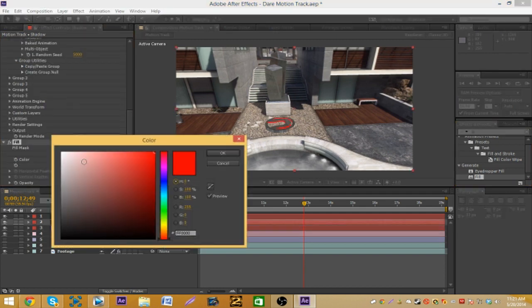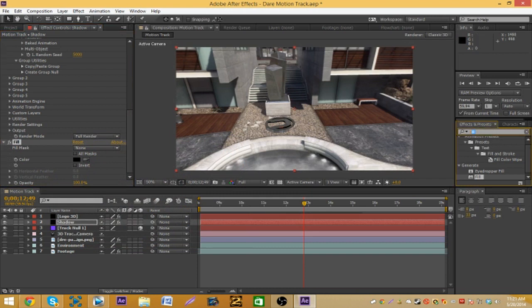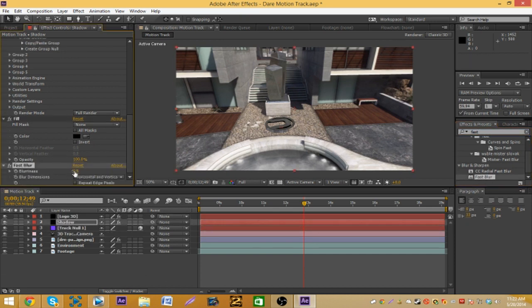Shadows are black, so guess what you're going to make this? You're going to make it black, and I know it still looks disgusting. And this is how you make a shadow now. You go to Effects, type in fast, look for Fast Blur, put it on the shadow, and bump it up. And yeah, there's your shadow.